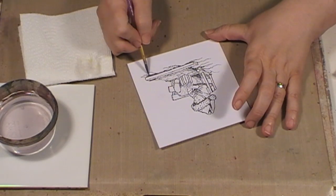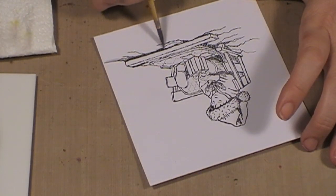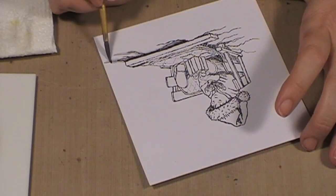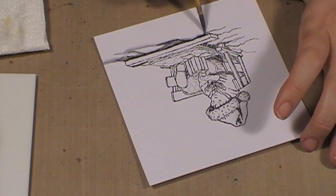Start where, if the ink does run away from you a little bit, it doesn't matter. If it's a shadow, like at the base of the little sled here, it doesn't matter if you've put a little bit too much water on and it starts to smudge away a bit, because you can just drag it out and it'll just be more definition in the snow.